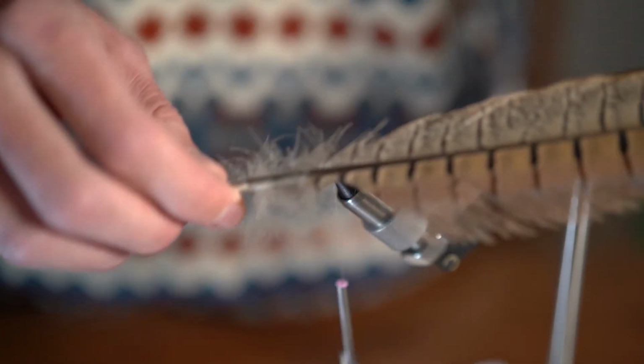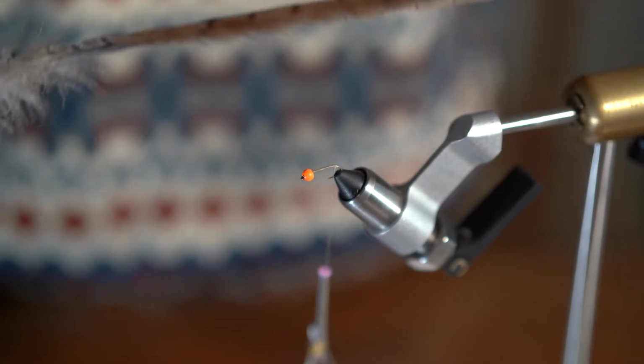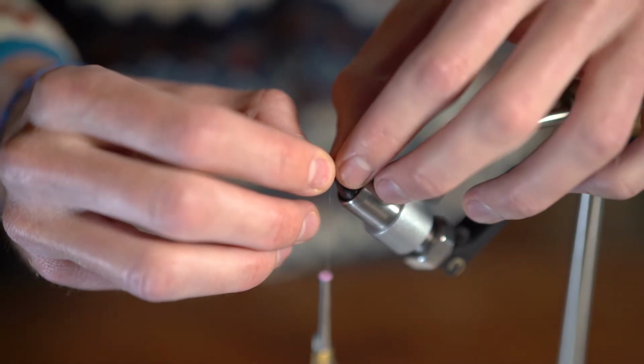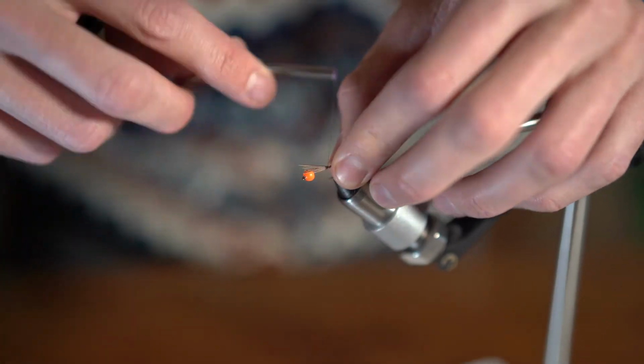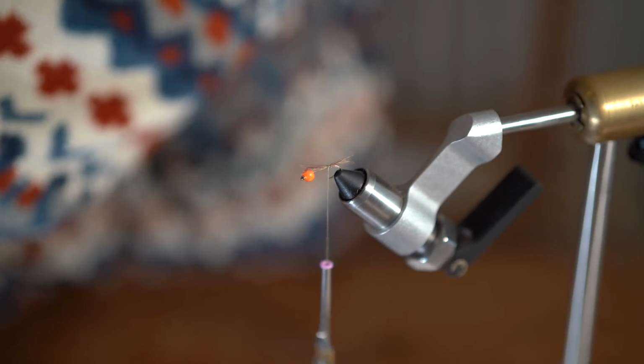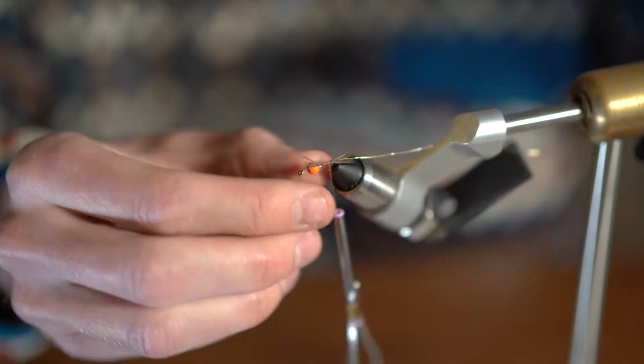Then you'll grab about 5 to 8 barbs from your pheasant tail feather and tie that onto the back of the hook about a hook length in length. Next, cut about a 2-inch piece of wire off your spool and tie that in next to the pheasant tail. At this point, you'll grab a pinch of your brown rabbit fur dubbing and spin that onto the thread.